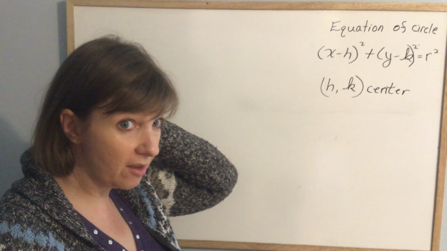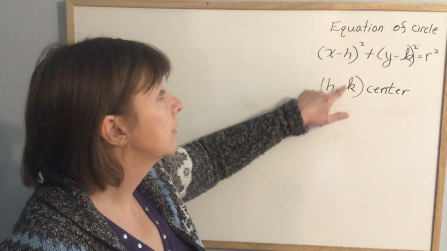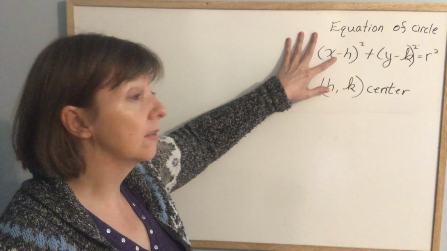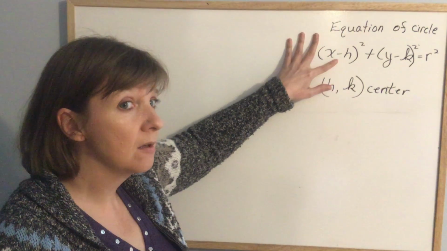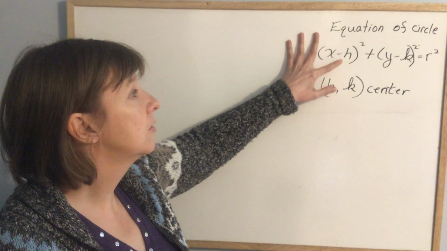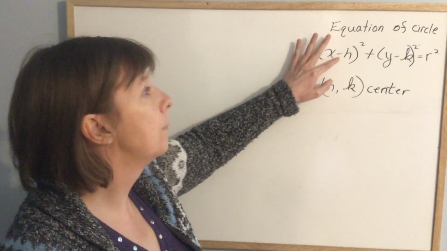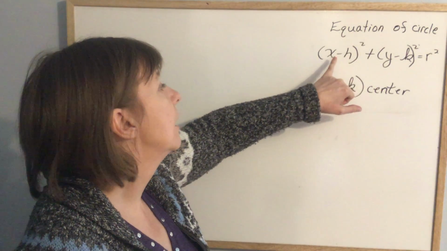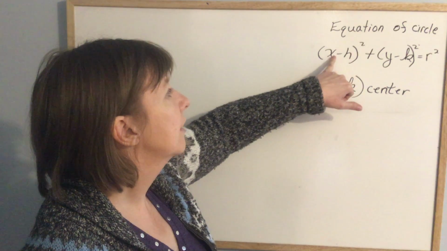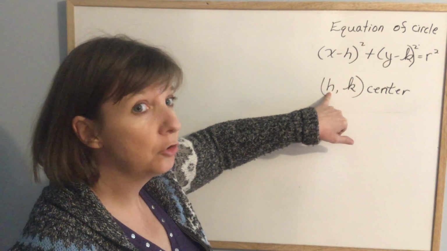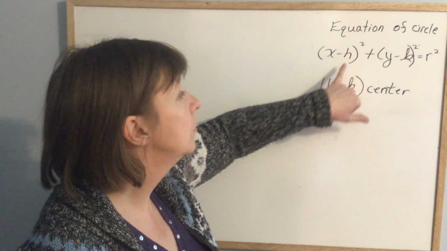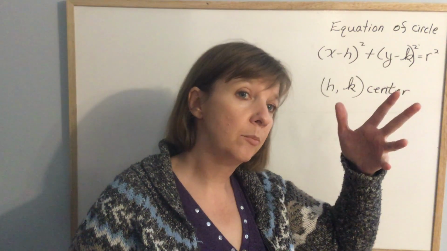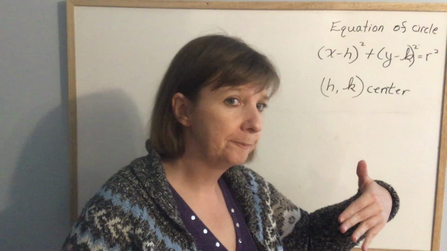The way I think of it is this: whatever sign is there, switch it. Because if it has x plus 2 squared, since the general form is x minus, the only way it could be x plus 2 squared is if it was really x minus negative 2 squared. So, long story short, if this is x minus 2, then your h is 2. If this is x plus 2, then your h is negative 2. The way I think of it is, when I take it out of the brackets, change the sign. All right?